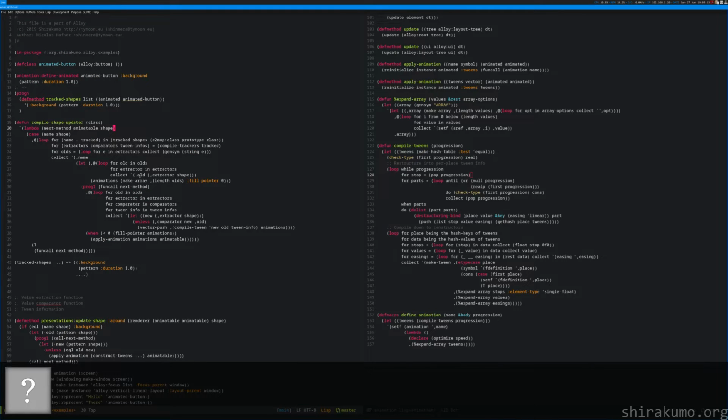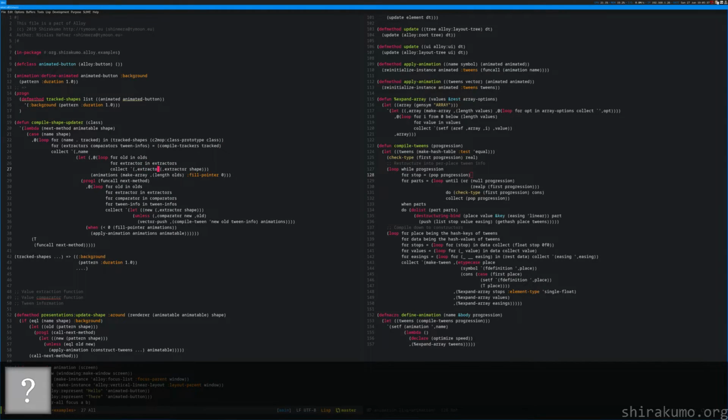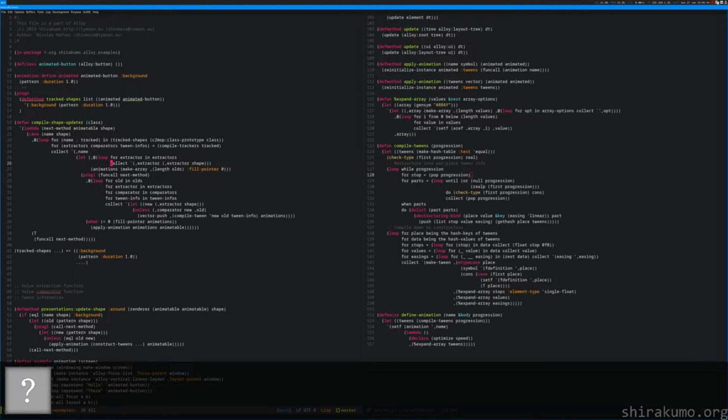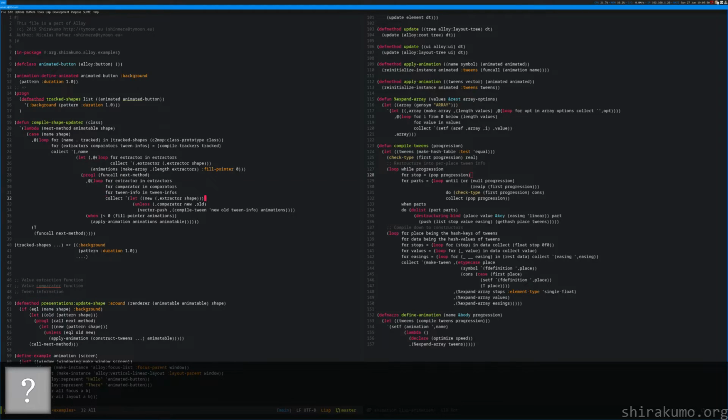Right. Actually, probably don't even need to generate gensyms for these, because the extractor has got to be a unique symbol anyway. So we can ditch this part and we can just do this. Cool. Gonna look a bit confusing maybe, but it's fine. That is good too. Okay. Right, so that should be that.